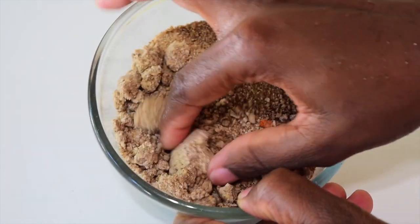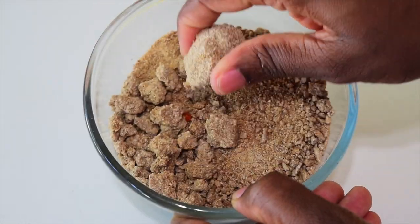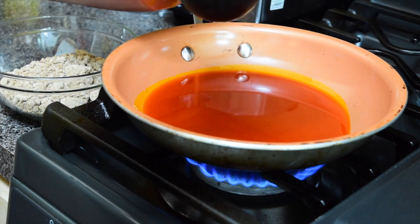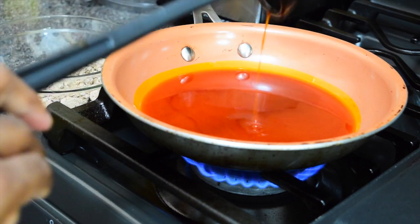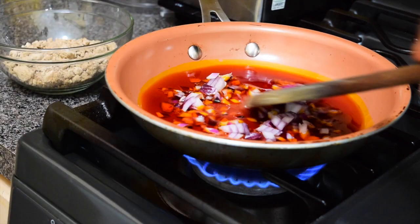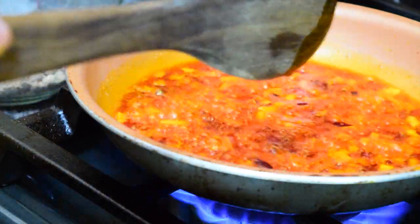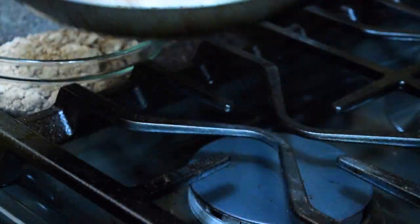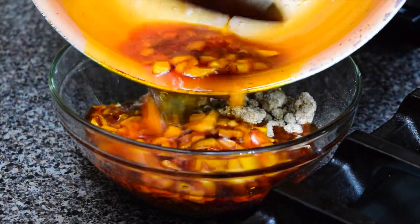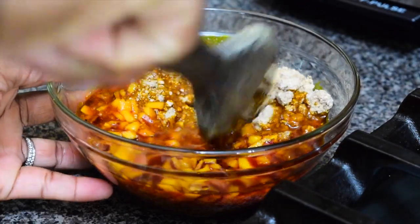Next, we are going to dissolve our obono powder. You see all those chunks — you need to fully dissolve them. If not, you're just going to add this into your soup, it's going to settle down, and it will not be nice. Into a pan, pour in about two cooking spoons of oil, then go ahead and add your onion. Sauté the onion for a little bit. Make sure your oil is hot enough before you pour it into the obono powder — if it's not hot enough it won't dissolve the obono. You need it to be hot but not bleached, just hot. Go ahead and stir your obono very well until it is well dissolved, then set it aside.